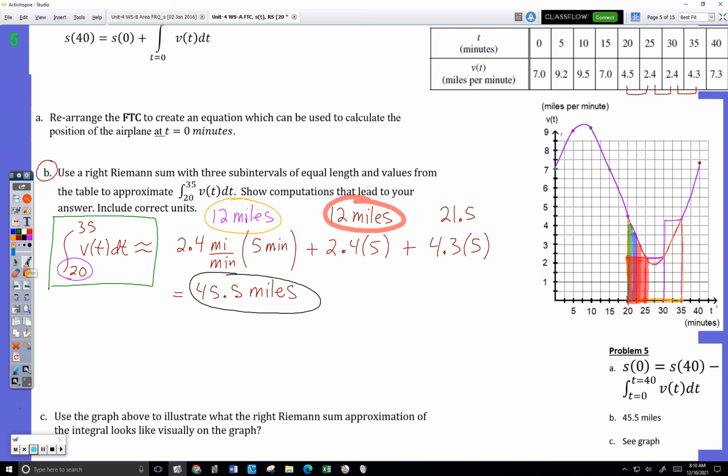Raise your hand, please. Let's go back to the goes. So we'll go to Jacob for this one. Jacob, what does this symbol represent in English words? The position of the plane at time equals 20. Perfect. Point. So I'm just making this up. I don't know these numbers. I'm just giving them as examples. Okay? So just making this up so we can talk about it. Let's pretend we know that S of 20 is equal to, we'll make it simple, we'll say 50.